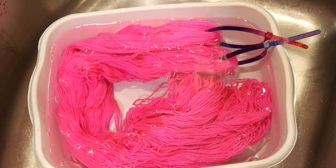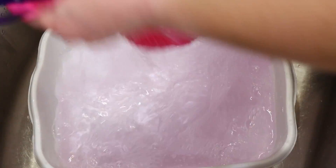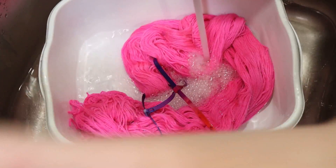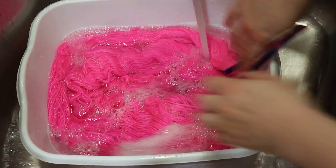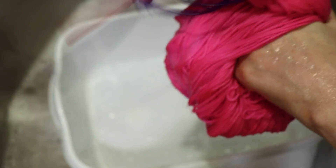Let's wash the yarn that we think will be a bleeder first. Fluorescent fuchsia — hot fuchsia — whichever color it was, it is a color that is bright and beautiful, but it is a bleeder. I do have a warning in all of my listings that some colors could bleed depending on heat or something, and I do recommend washing hand-dyed yarn on its own the first few washes, and always wash hand-dyed yarn in cold water. Hot water can definitely cause more bleeding. But actually, for something this pink, that is not bad — not bad at all.